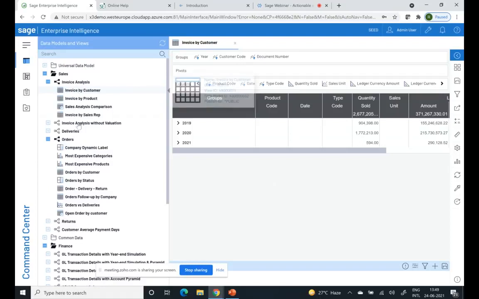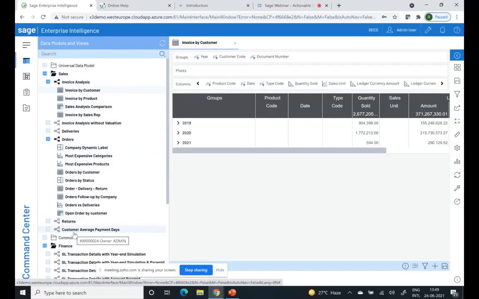This has been pre-built, and on the left side, whatever views and dashboards you can see will all come to you by default when you implement or install SEI. That is the beauty of this entire thing, because you don't need to create all of them. We know that data is important to us, and we used to do data warehousing projects that took anything between 6 months to 1 year. We used to build these data warehouses, taking data from multiple sources, putting it into a data warehouse, creating a cube, and then creating your visualization and the entire reporting. That used to be the case.